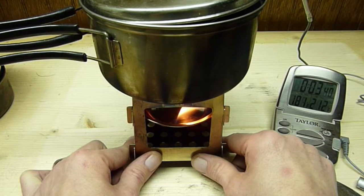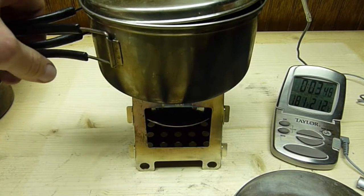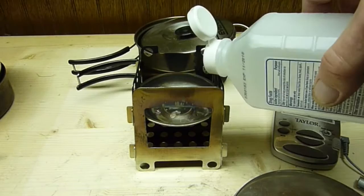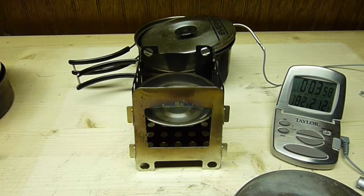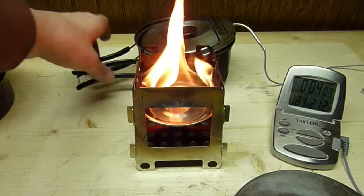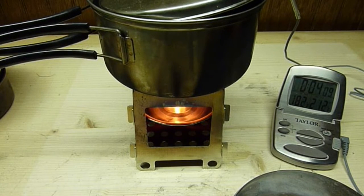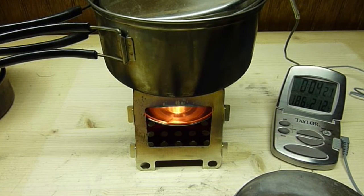But I'm out of alcohol here. So as soon as this dries up, I'm going to quickly refill it and relight it. I should have put more in it to begin with. We're up to 181 at 3 minutes 50 seconds. And here we go. I'm shocked that this is actually raising the temperature of this 2 cups. This 2 cups I put in, or yeah, 2 cups, 1 pint mason jar.